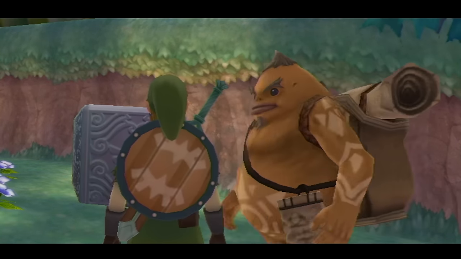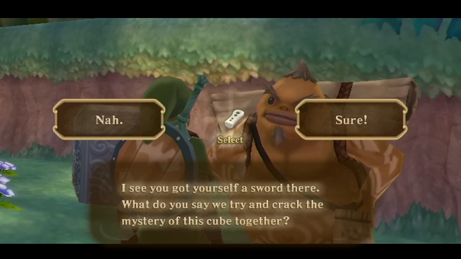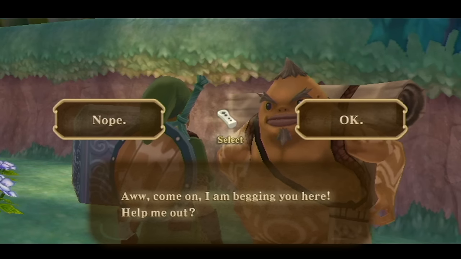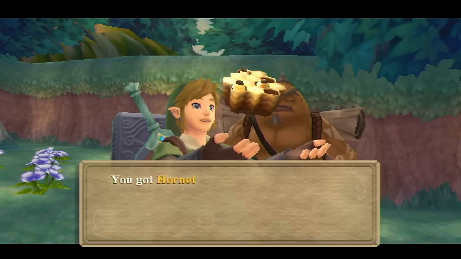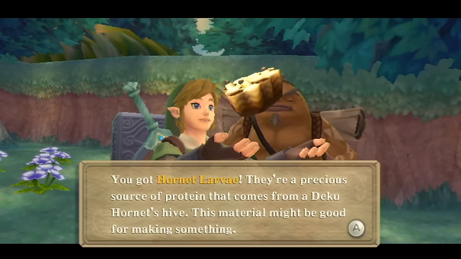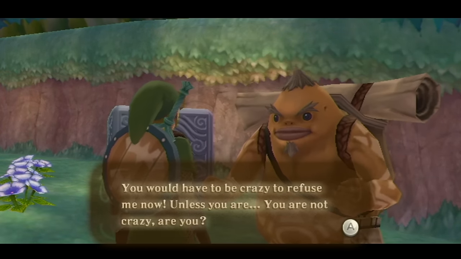So there you have it. Mm-hmm. I see you got yourself a sword there. What do you say we try and crack the mystery of this cube together? Nah, don't need ya. Aw, come on, I'm begging you here, help me out! Nope. Okay, I get the picture. I'll make sure this is worth your while. Oh, shoot! Be rude and you shall receive! I didn't know he actually gave you that! I just got really lucky, wow! You would have to be crazy to refuse me now, unless you are! You're not crazy, are you?